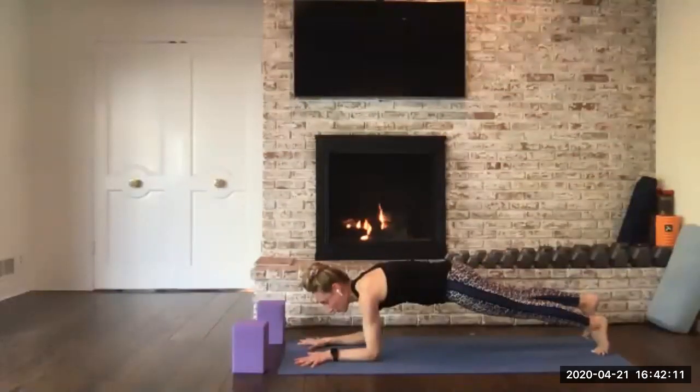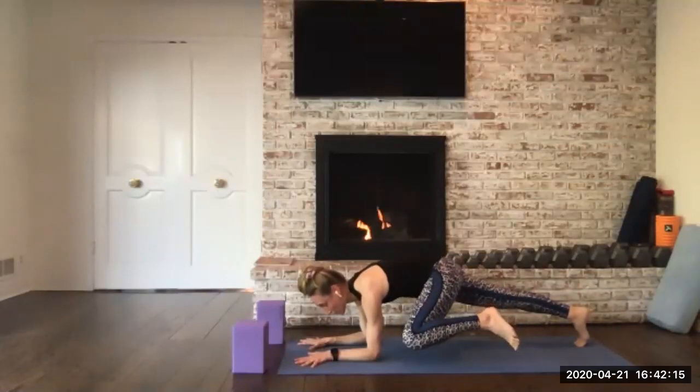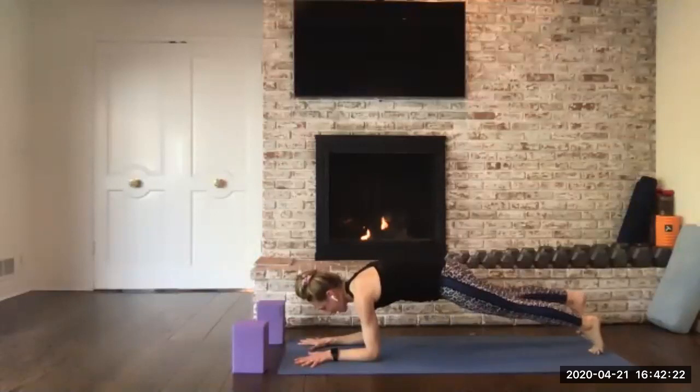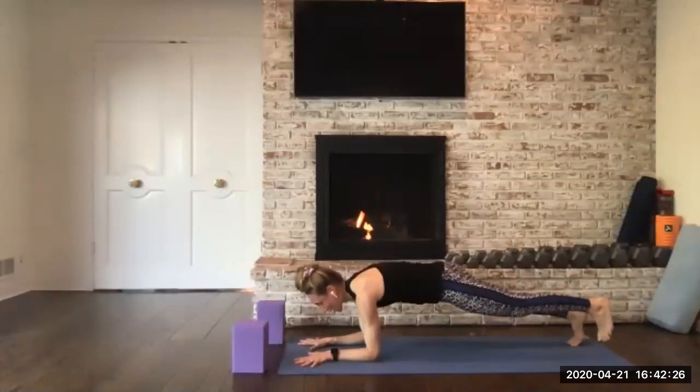Slide the right leg back. Let the foot hover. Lower it down. Left knee, left tricep. Weight is forward. Slide it back. Let it hover. Lower it down. Two more times. Right knee, right tricep. Slide it back. Lower it down. Left knee, left tricep. Slide it back. Lower it down.